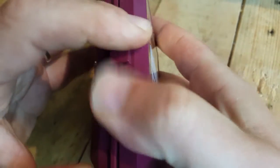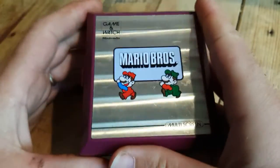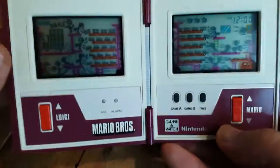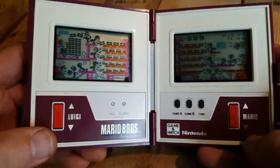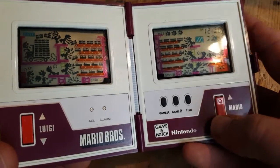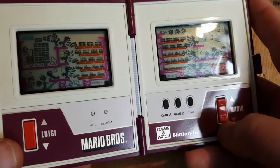First, I love the fact that this opens like a Japanese book would — it opens from this side and not the other way around like Western books. That was a real fascination to me when I was a kid. I didn't have this, but a friend of mine had it and I played it every time I went over — I always asked, 'Can I play your Mario game?'